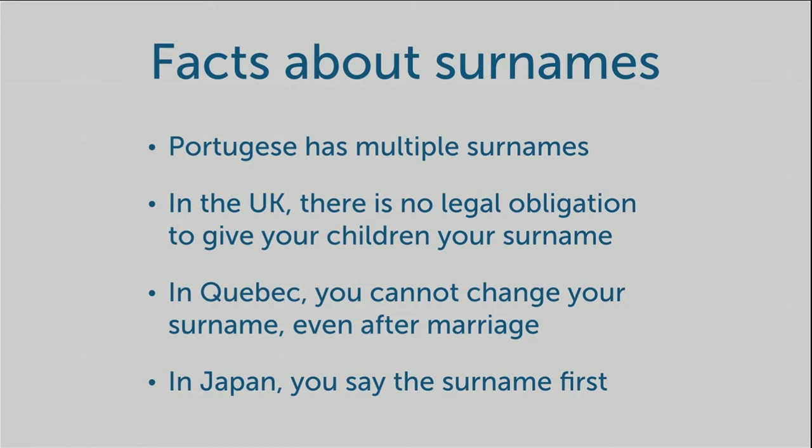So there are languages and cultures that have multiple surnames. In the UK, there's no legal obligation to give your children your surname. You can give your children whatever name you want. And this matters when you have a family plan for something. Spotify doesn't do this, but Spotify has family plans, and some sites have family plans where they say you all have to have the same surname at the same address. But families don't have the same surname. You don't have to give your kids your surname. You don't have to change your surname when you get married.